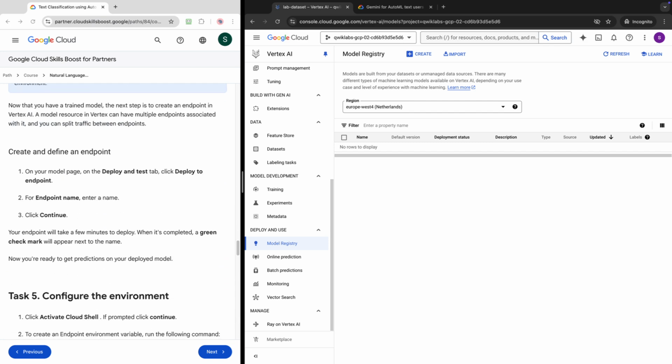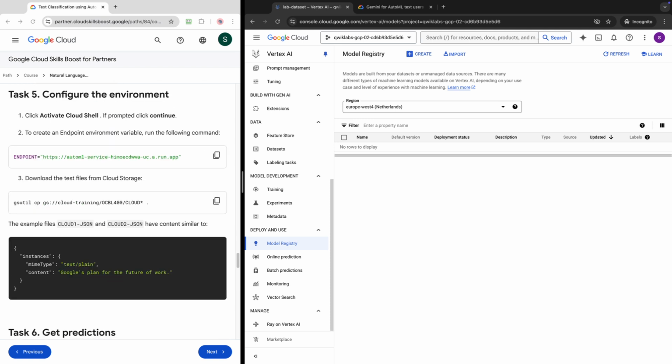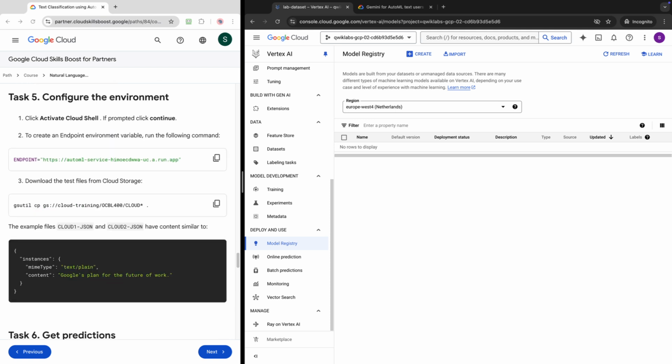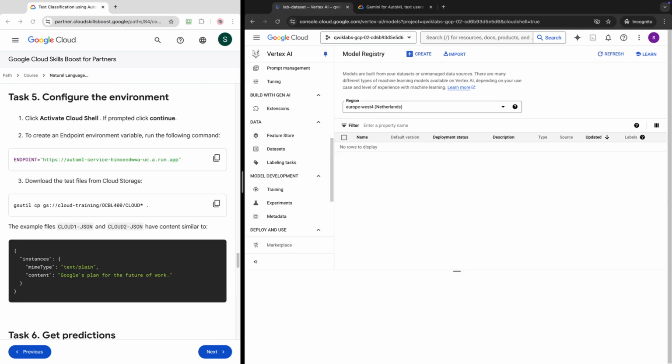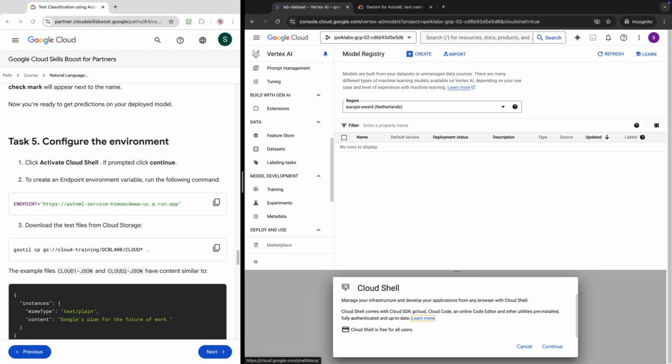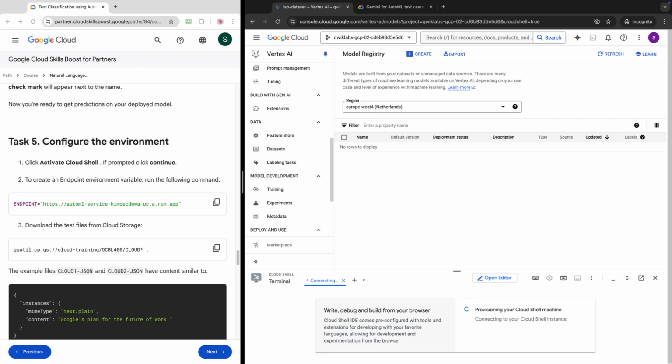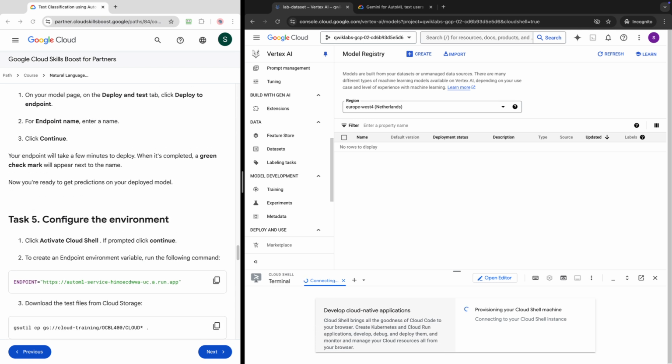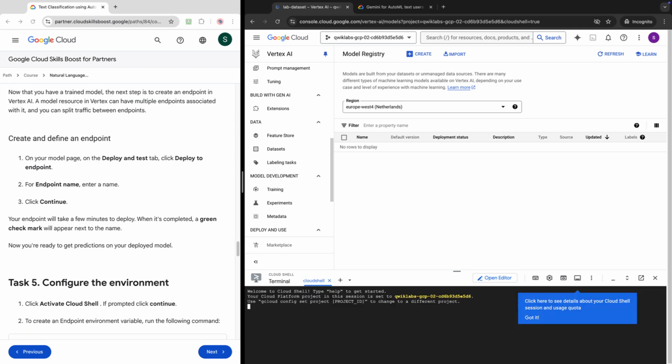If you go to step 5, configure the environment. Basically, these are the steps they are saying for how to deploy the model.